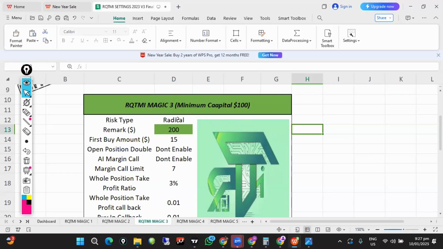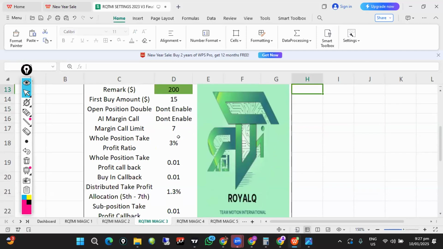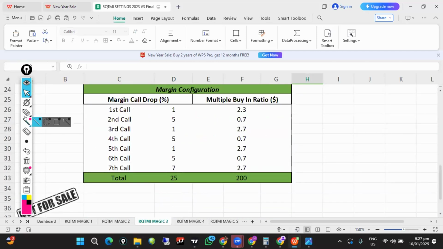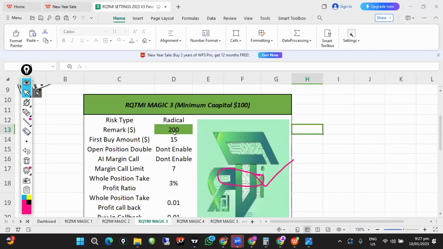Once you do this, you can also get an extra confirmation. How do you do so? You go down, you can see here we have $200, which means that we are correct. This is how you get an extra confirmation that what you're doing is correct. Remember, for Magic 3, you do not subtract the first buy before you slot in your capital on the remark to get your settings.